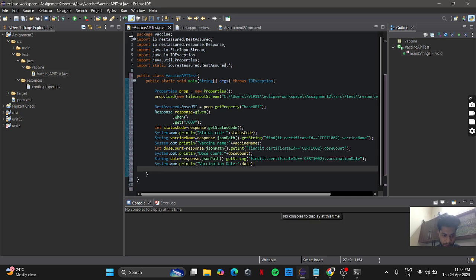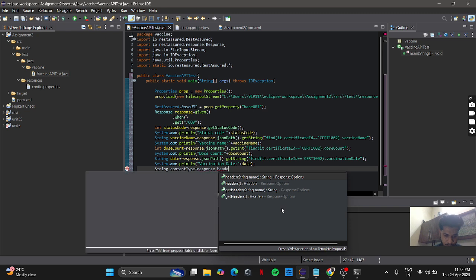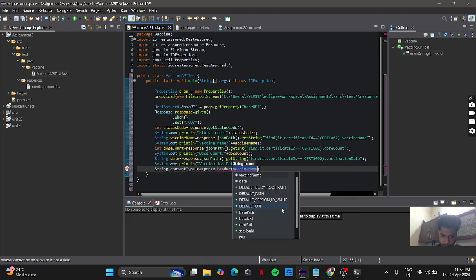So string content type equals to response dot header content type.